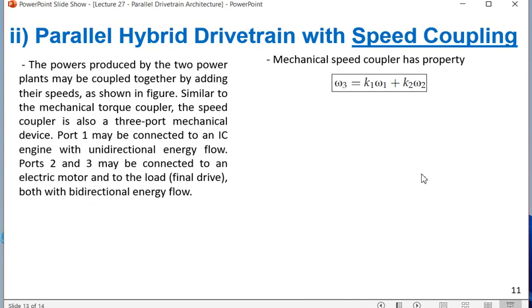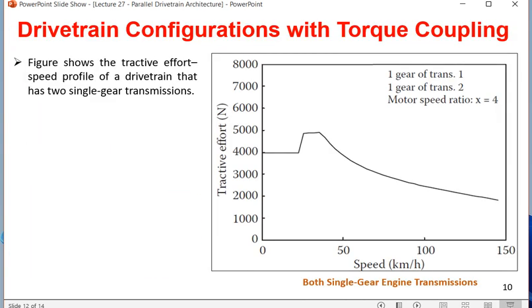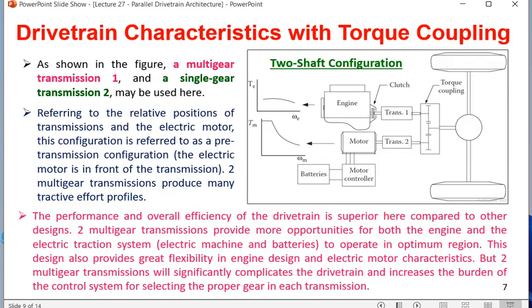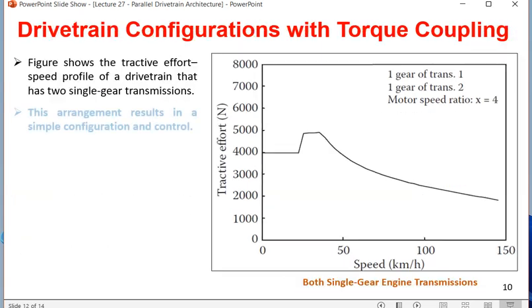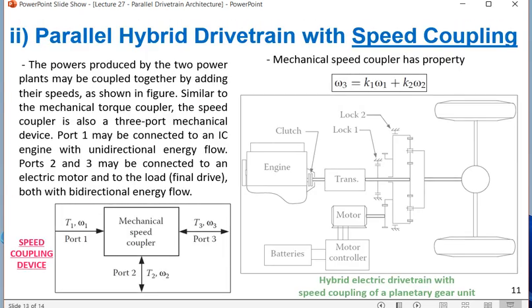So what was the previous structure for torque coupling? Directly you can see there, this is a torque coupling structure. This is comparatively easier looking. But if you see slide number 13, you'll find that the speed coupler actually is a much more complicated structure, which is a mechanical structure also, and there are certain locks. Actually, what are the locks doing? We are going to see in the next slide.